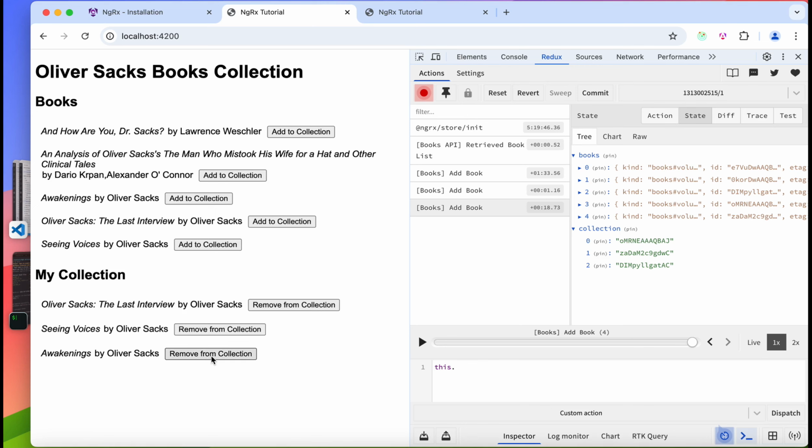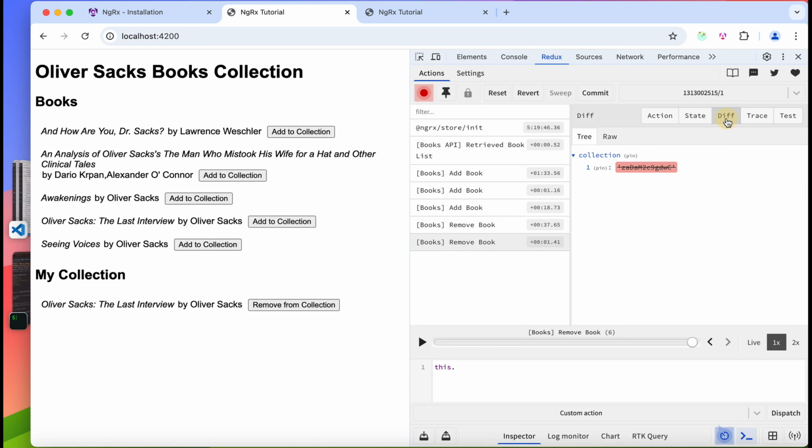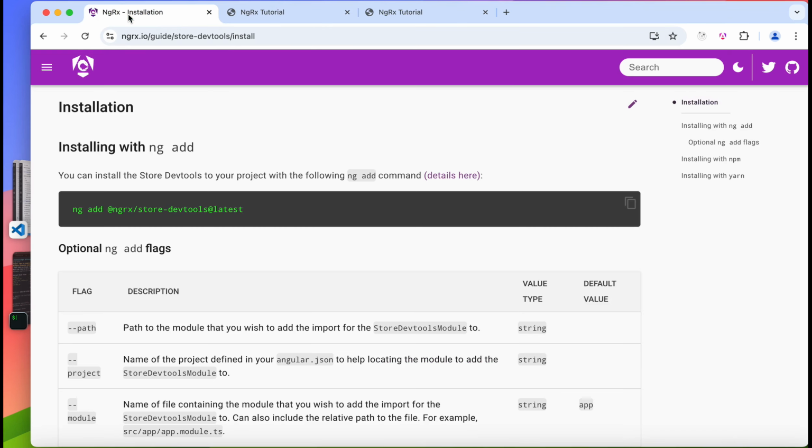All right, then the other type of action that can be dispatched is remove from collection. So you see we have actions being dispatched and we can see the difference that they make. You see here it's red. We are removing elements from the collection, whereas with this one we're adding elements to that collection array. So it removed these parts. That's why it's very important, even though they don't mention it in the tutorial.